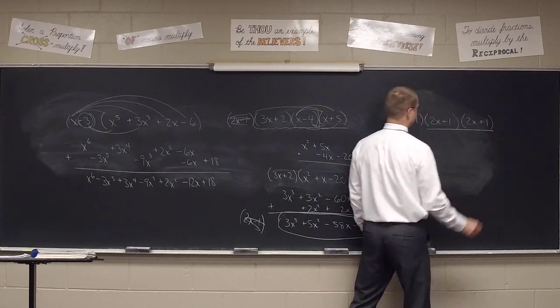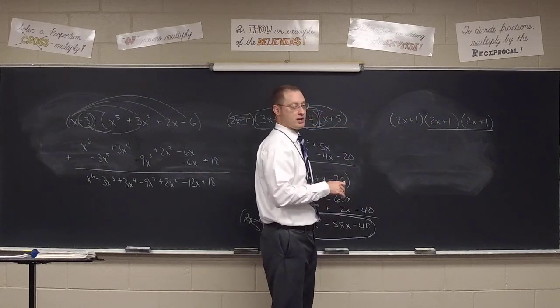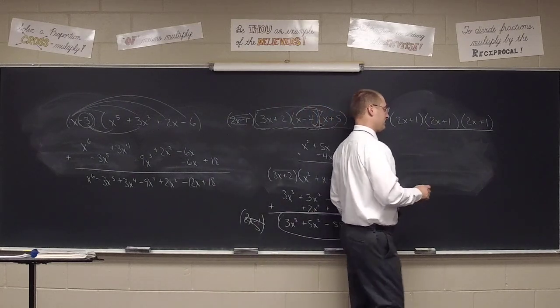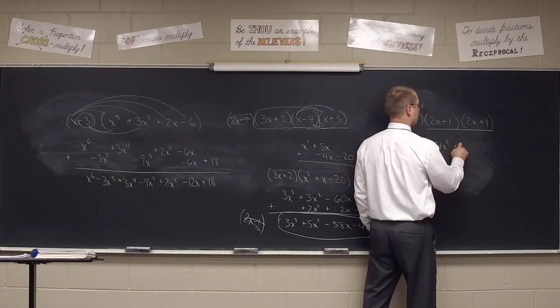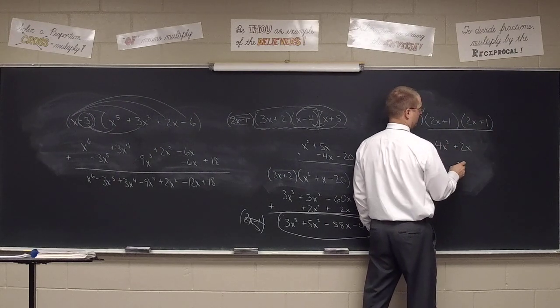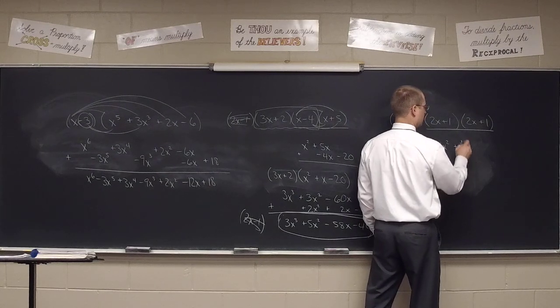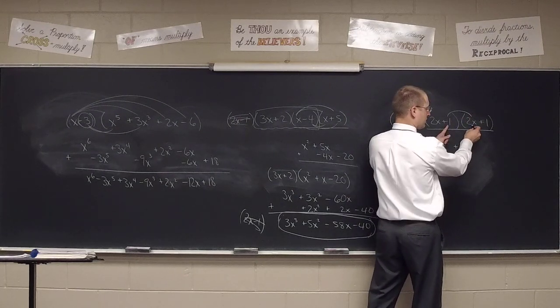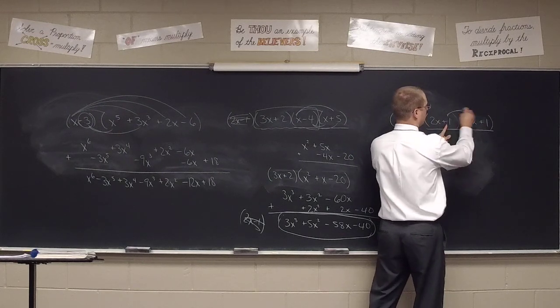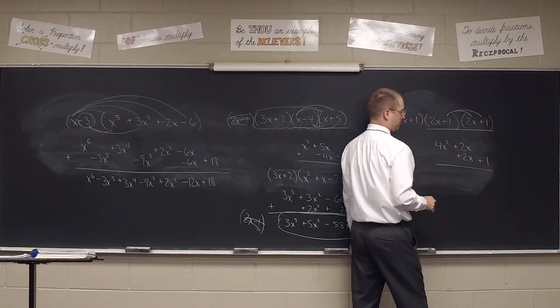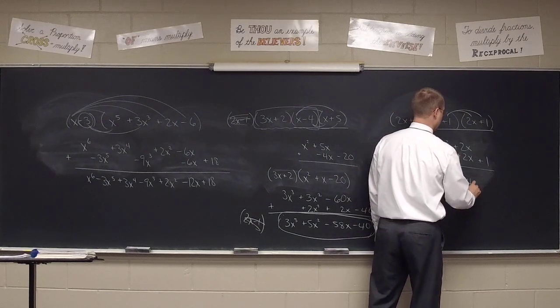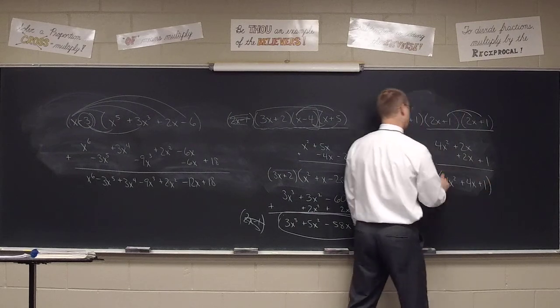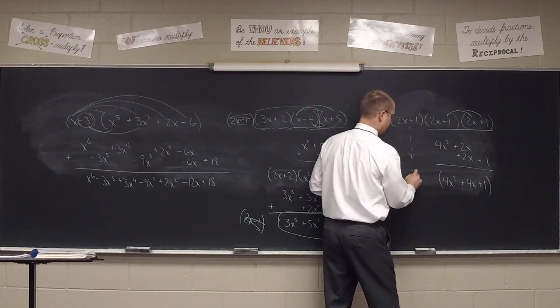Okay, good, good. I like that. I mean, you can do it with the front two. It's just annoying. Okay, so let's do it with the back two. 4x squared, positive 2x, and 2x squared, positive 1. Wait, isn't it positive 2x? You said 2x squared. And then positive 1. All right. Partial products. 4x squared, positive 4x, positive 1. And then we have to multiply this guy still.